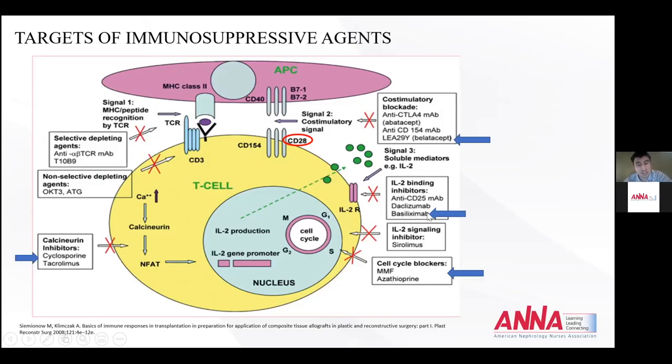You have basiliximab, which is one of our induction meds I'll tell you about. It's an interleukin-2 receptor blocker. Then you have sirolimus, we'll go over later. It's an interleukin signaling blocker. And then belatacept, again, blocks the CD8 receptors and prevents another stimulatory pathway. This pathway likes to also cause more T cell proliferation. And then down here you have calcineurin inhibitors, which you may commonly be familiar with. These are your cyclosporin and your tacrolimus.